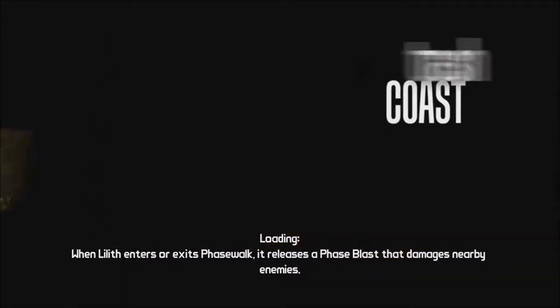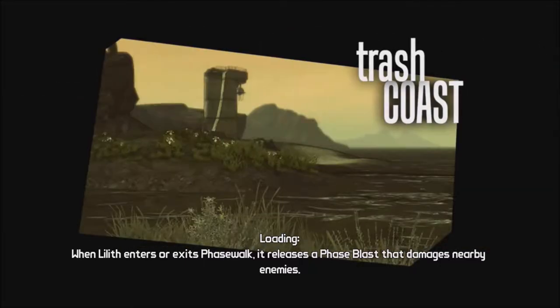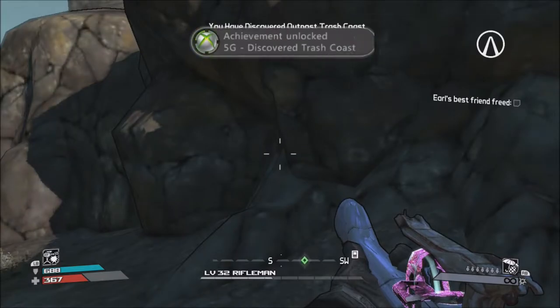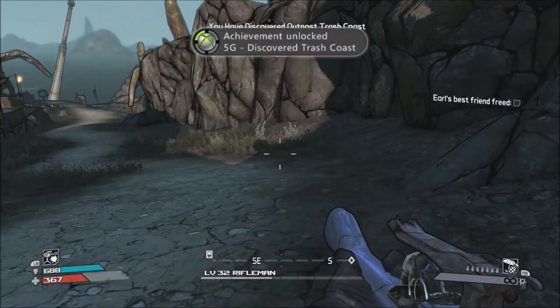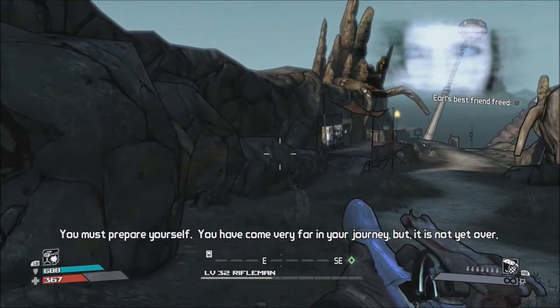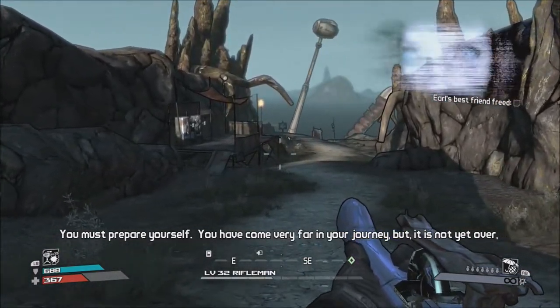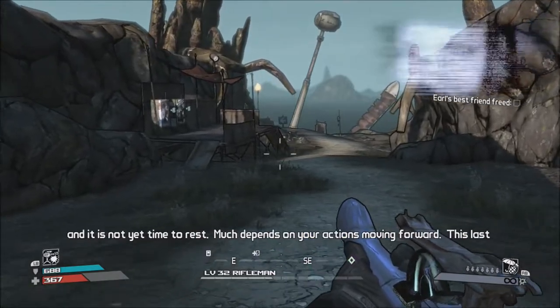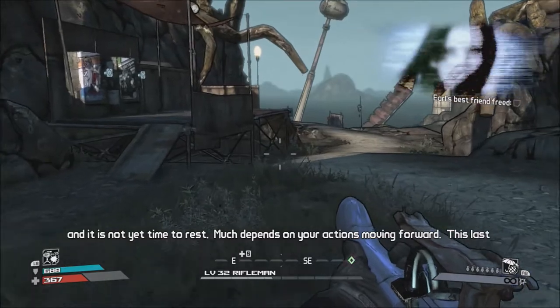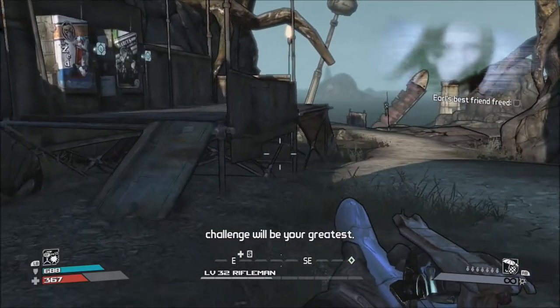When Lilith enters or exits phase walk, it releases a phase blast that damages nearby enemies. Hey! Discovered trash coast. You must prepare yourself. You have come very far in your journey, but it is not yet over, and it is not yet time to rest. Much depends on your actions moving forward. This last challenge will be your greatest.